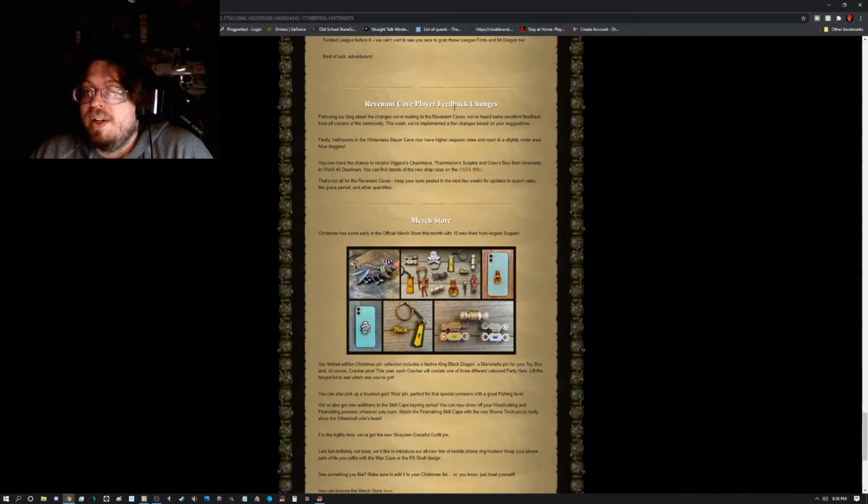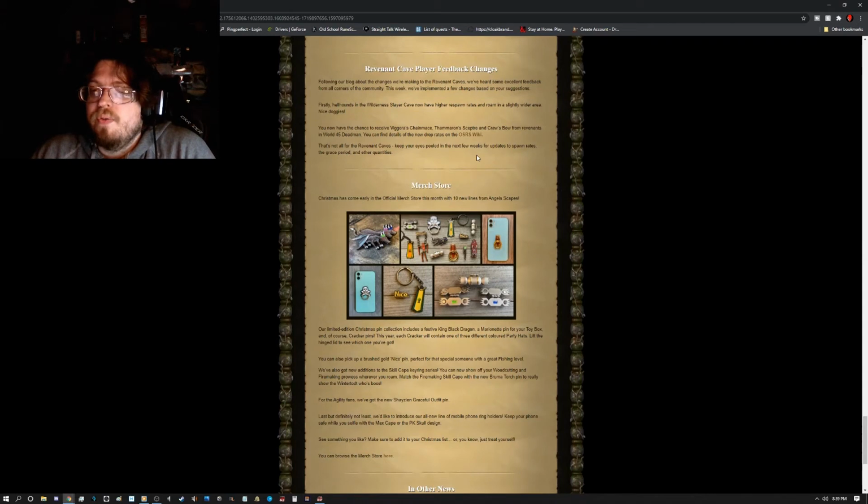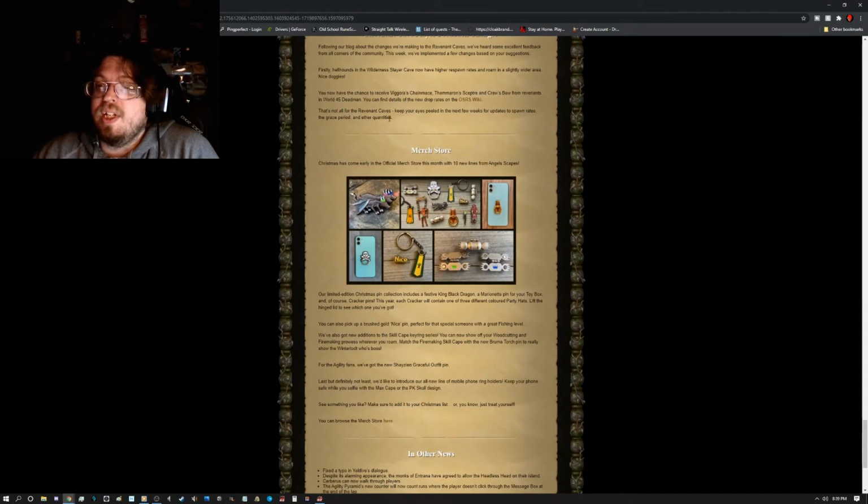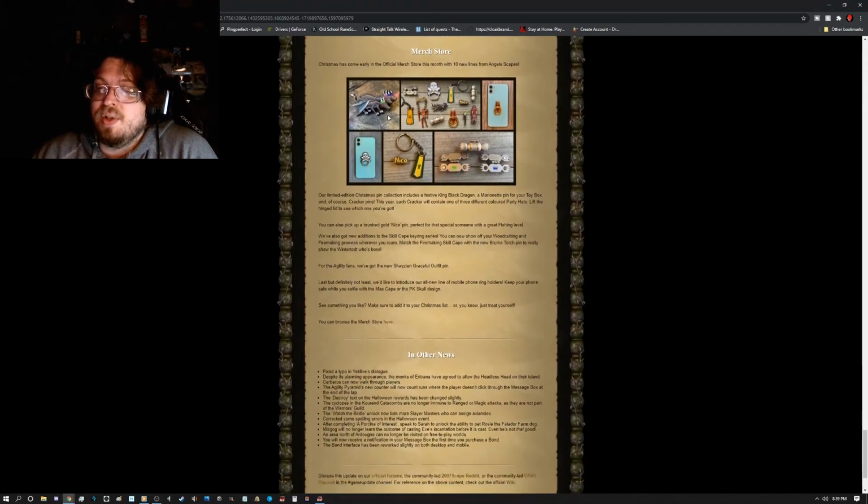Revenant Cave player feedback changes. So they got some feedback, and this week they implemented a few little changes. First, the Hellhounds of the Wilderness Slayer Cave now have a higher respawn rate and roam a slightly wider area. Also, you now have a chance to receive Viggora's Chainmace, Thammaron's Sceptre, and Craw's Bow from Revenants in World 45 Deadman. So that's actually pretty cool.